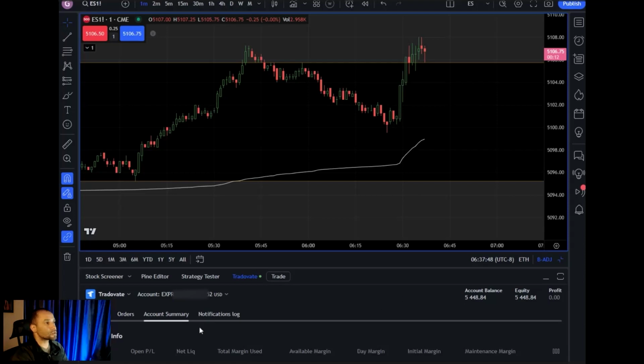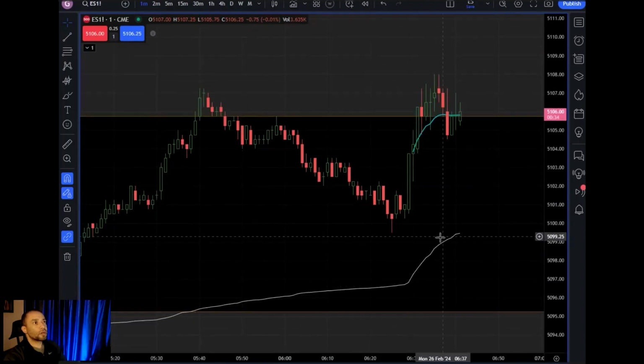I've built this account up to a little over $5,000. Can't quite see it in this screenshot, but I did take a trade prior to the open. It was a small trade and I won about $80. So after commissions and fees, it's like 78. This is 6:37 a.m. Pacific time. My account balance at that time is 5,448.84. You can see the last two digits of the account here, so you know that as time passes, I'm not switching accounts or anything like that.